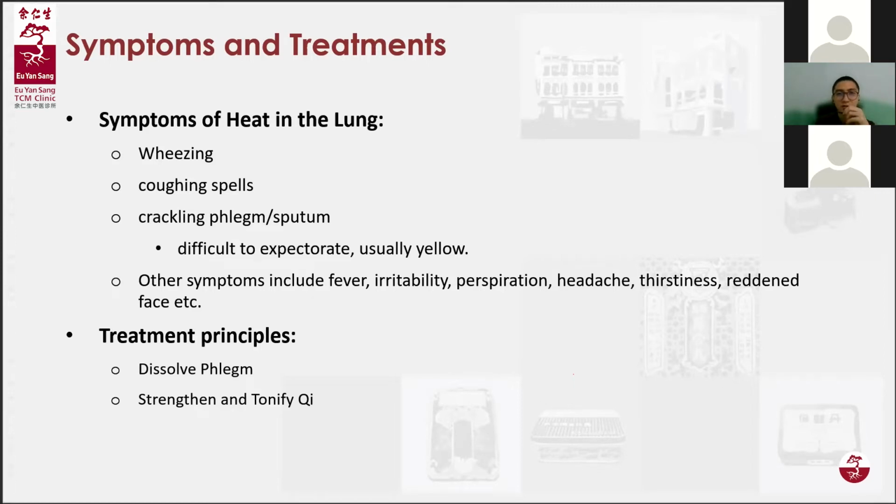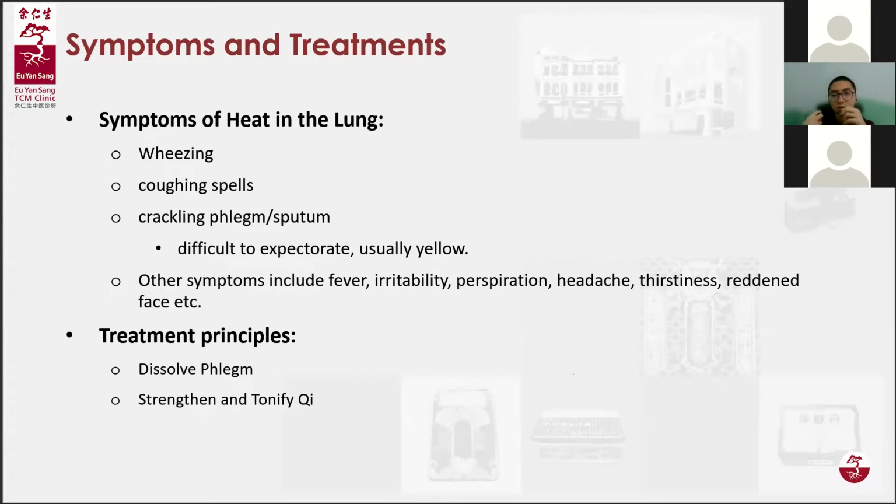And then we also have the genetic and congenital weakness, right? Like chronic illness. They are also common causes of asthma. So, like we mentioned, for TCM, the kidney qi deficiency is due to congenital means, when they are born. Or even those who have chronic illness, like chronic cough, recurring cold, flu, it can likely lead to lung deficiency, right? So, coming back to the fundamental cause of asthma, just a recap, is the presence of phlegm, right?